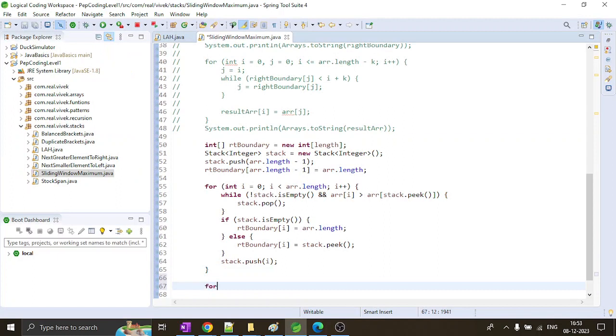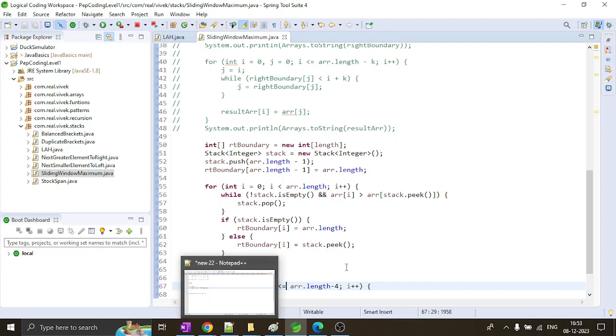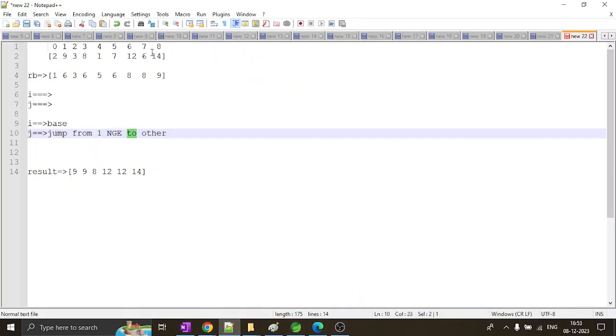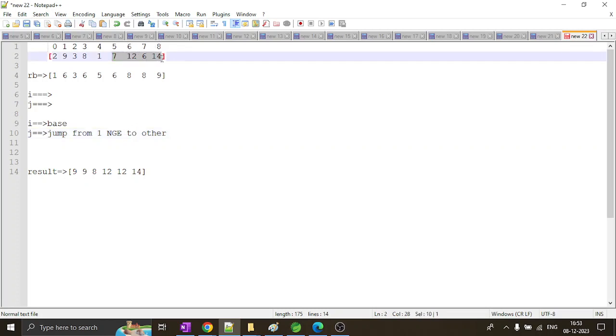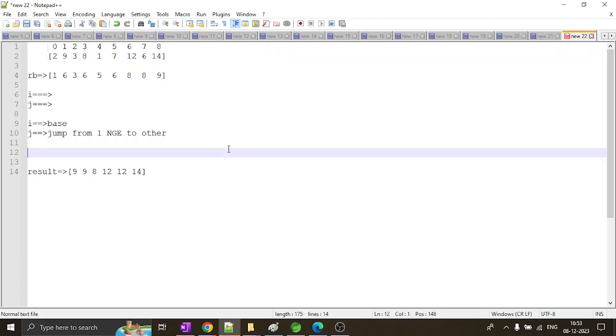So we can have another for loop which iterates over arr of i, but we have to restrict this for loop. We'll have a condition because it should be less than 4, because we have to stop the iteration at 9 minus 4, which is 5. So we'll have to stop the iteration at the fifth index, right?